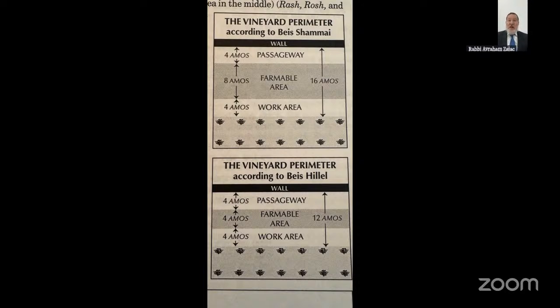According to Beis Hillel, the 4 amos and the 4 amos are the same. 4 amos away from the kedem is universal. 4 amos needed as a passageway around the wall is universal. According to Beis Hillel, all you need for an area to be considered large enough to be distinct is 4 amos. Good. So you have 4 amos in the middle. So you have 4 and 4 and 4, you have a total of 12. And that's it: Beis Shammai says sixteen, and Beis Hillel says twelve amos. So it's a Gavaldik. So there's a Rabbi, lot.